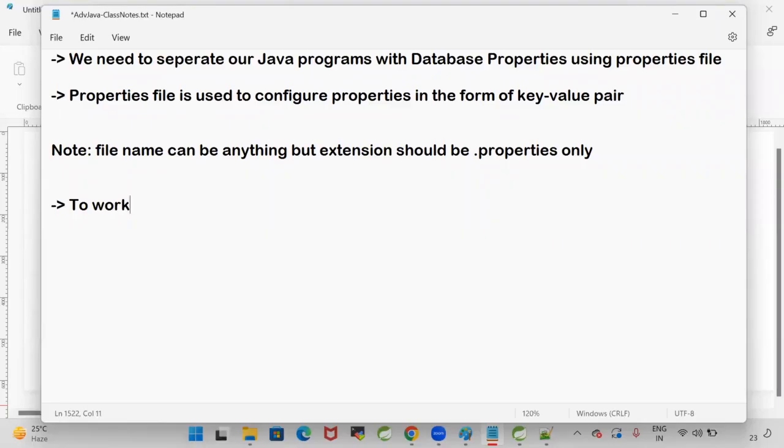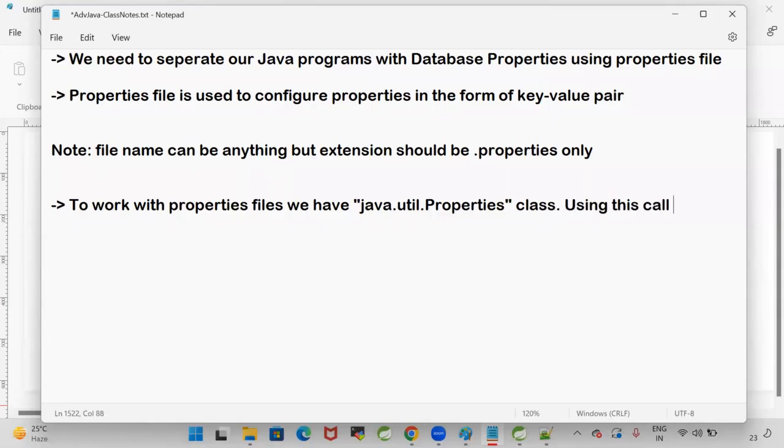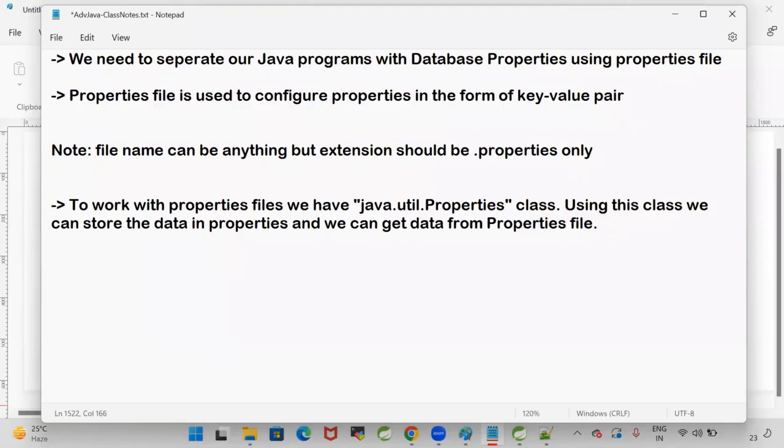To work with properties files, we have the java.util.Properties class.